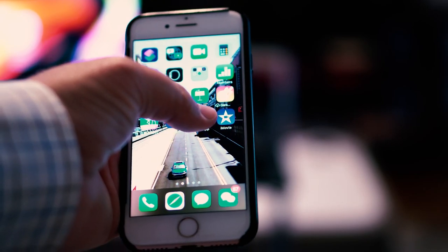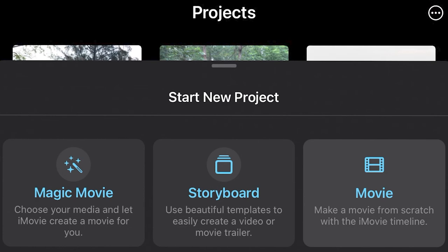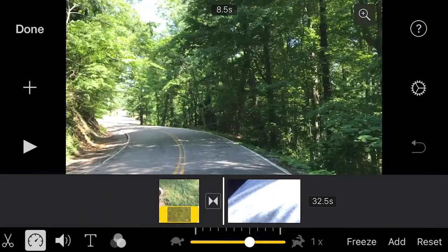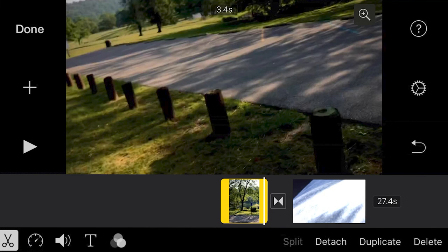Now that we've done some color correction, let's go ahead and start putting clips together. The app we're going to be using is called iMovie. It comes preloaded on most old iPhones. If you don't have it, it is still available in the App Store. Once you have the app loaded, click on Start New Project, then click on Movie, select the clips you want, and click Create Movie. Now you'll notice the clips have bits you probably don't want, so click on the clip you want to adjust. At the bottom of the screen you'll see a little pair of scissors with orange handles — drag them to where you want the clip to start and end. Now the clip only has that part.